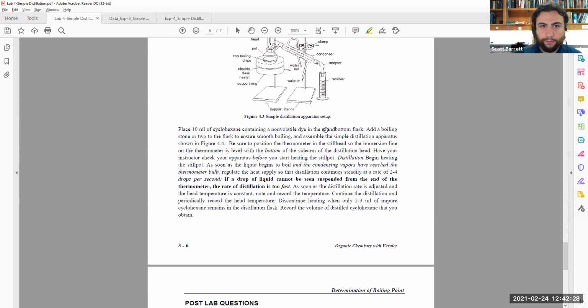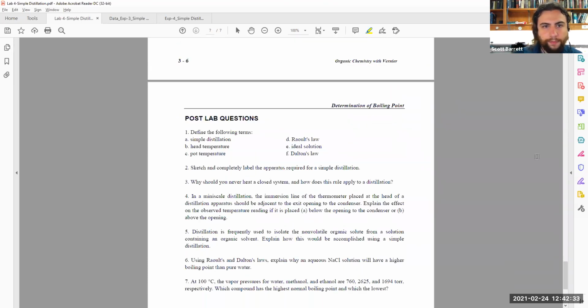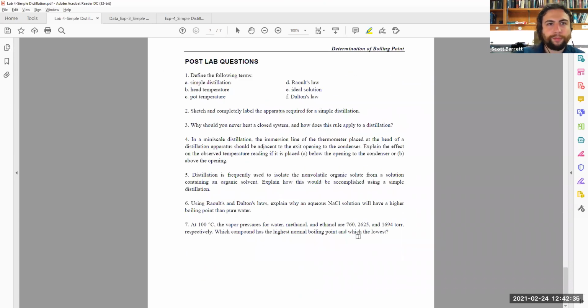So going forward, this is further of the lab manual. Make sure to write all this out. And then, of course, answer your post-lab questions. Everyone did really well so far on the post-lab questions and the lab notebooks. I'm really happy everyone's getting it. Just make sure to take a look at the notes that I'm leaving on the side of your grade, so that way going forward you don't make the same mistakes. And if you have any further questions for that, always feel free to email me.